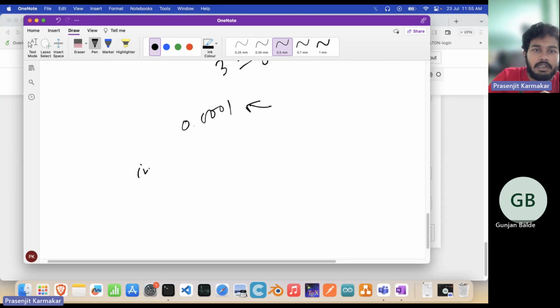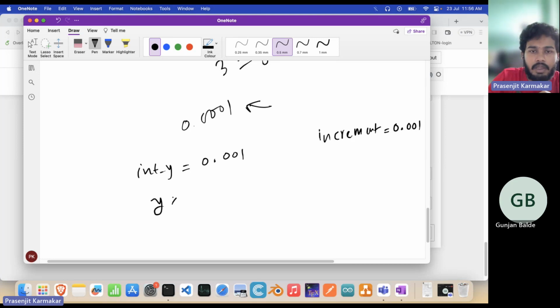Let's say the initial value of y is 0.001, and the increment is 0.001, right? And we will check whether y times y times y is close to 3 or not.